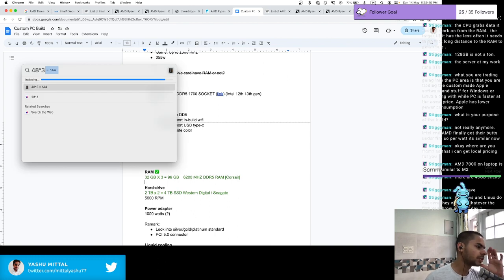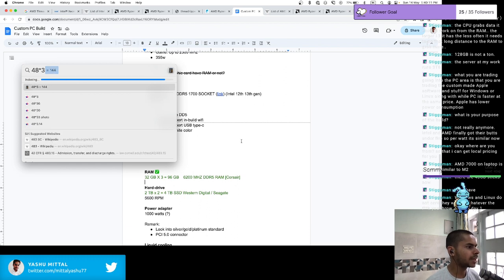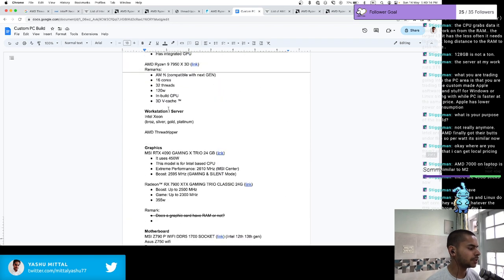For 144, because here's the question: will it really impact if I get 48 into 3 RAM, and I get that big boost of RAM, and I get this CPU?